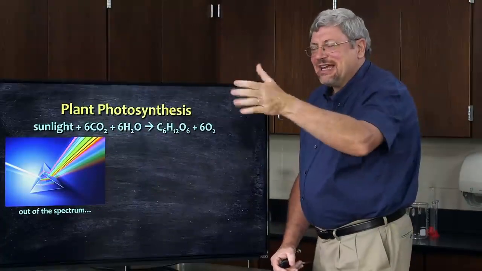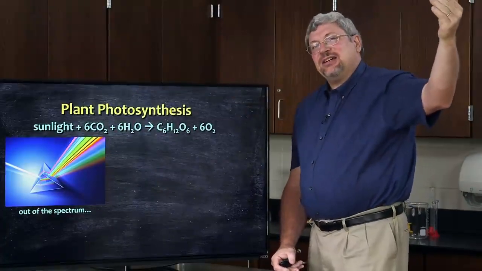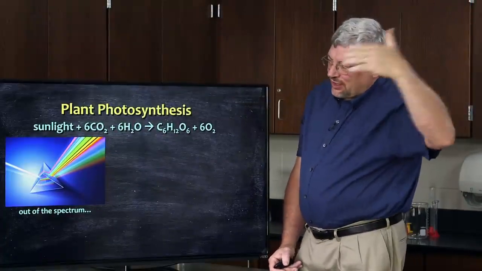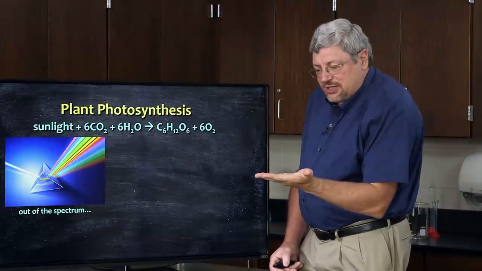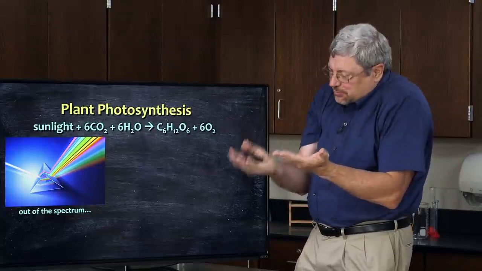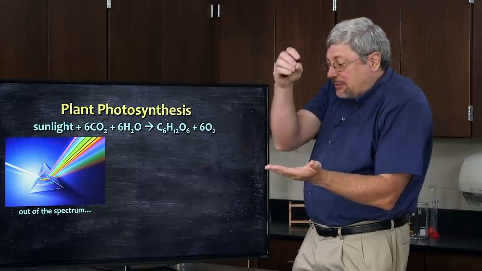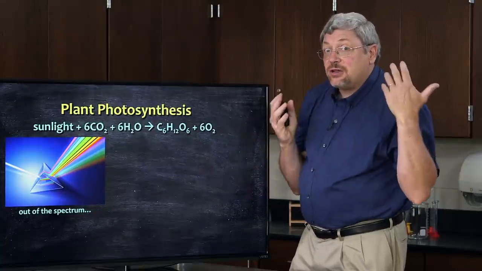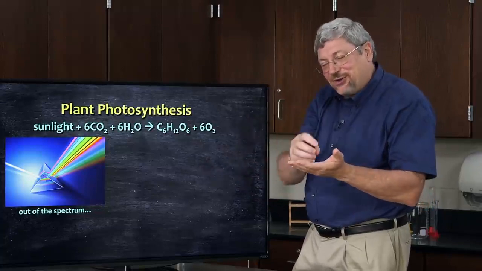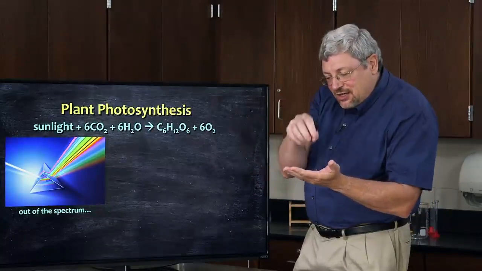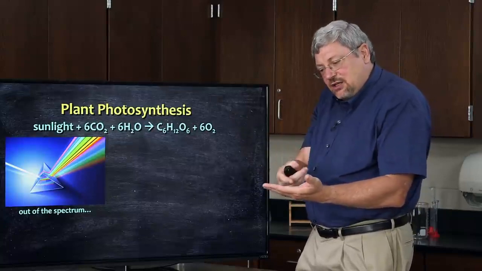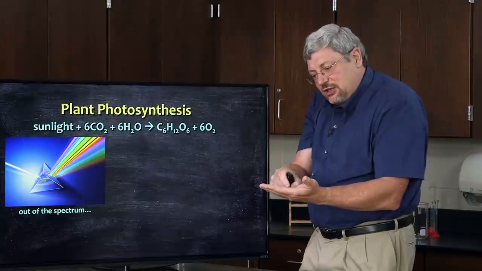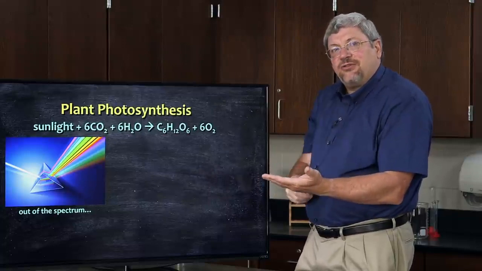There's a bunch more that we can't see on either side, but the ones we're going to concentrate on are the ones that we can actually see. So if it's a white piece of paper, or if it's a black piece of paper, the light coming to the paper is always white. It's got all the colors. And then what reflects off the paper is what you actually see. You don't see the light that's coming in, you only see the light that comes off the paper.